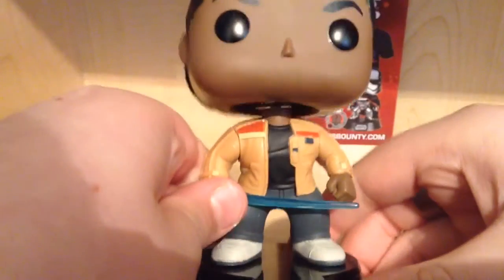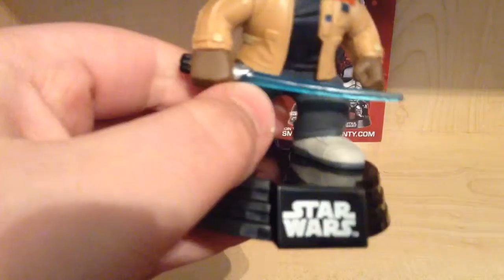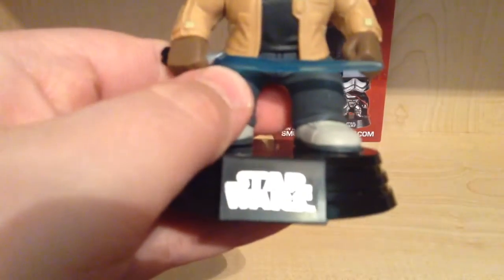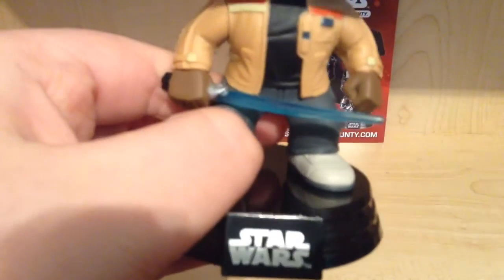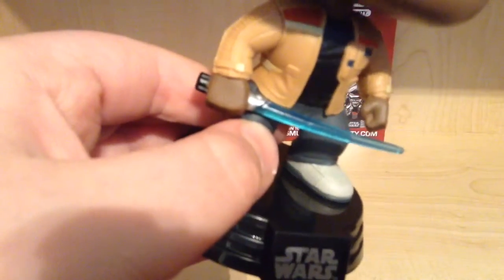You can see it a little bit in some angles, but I don't think people are going to be looking at it in that certain way. On the back, you can see all the wrinkles of the leather and the scraps and everything. Pretty cool. Now, his lightsaber is a translucent blue, which I really like. Although, it would have been more badass if it was green, honestly, but whatever. It was still a pretty badass scene.